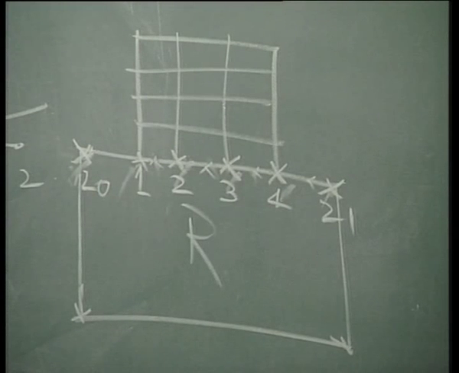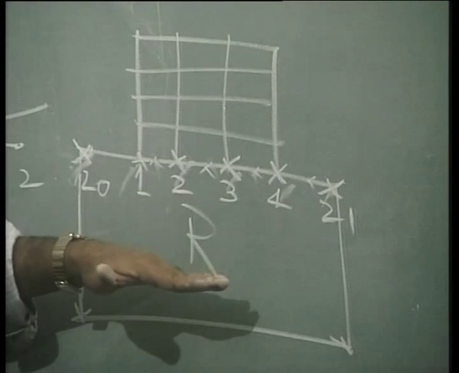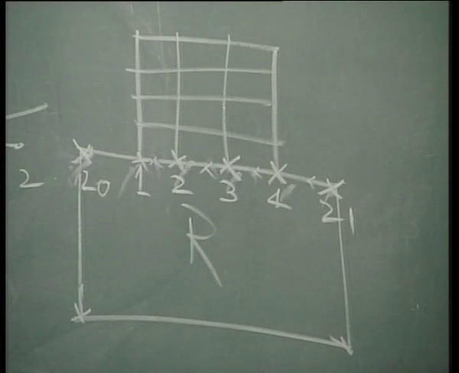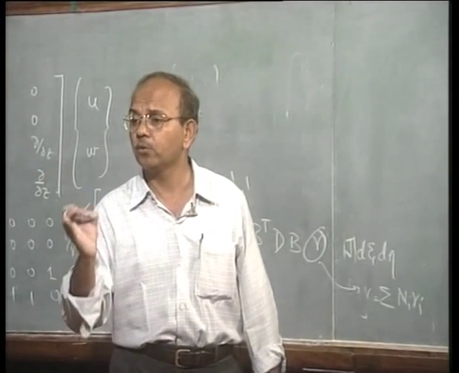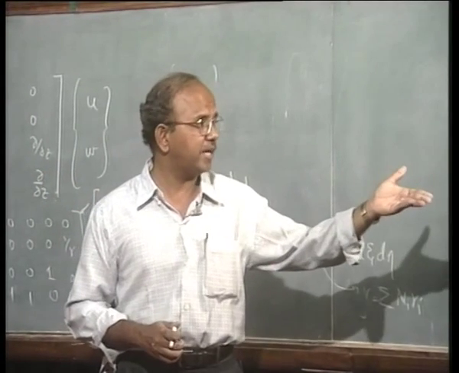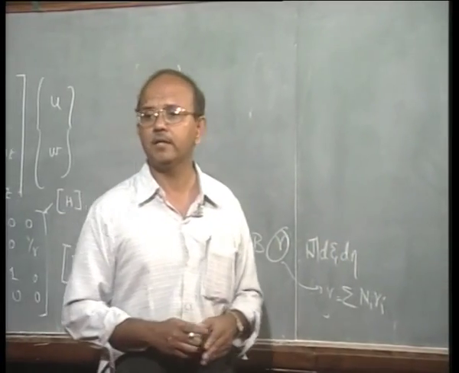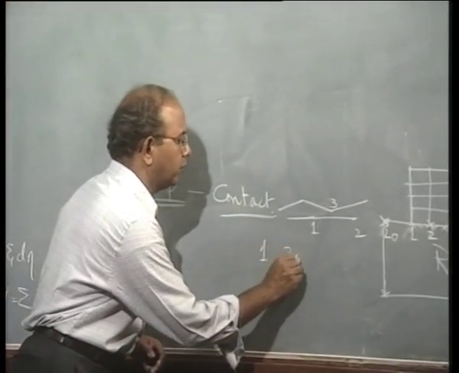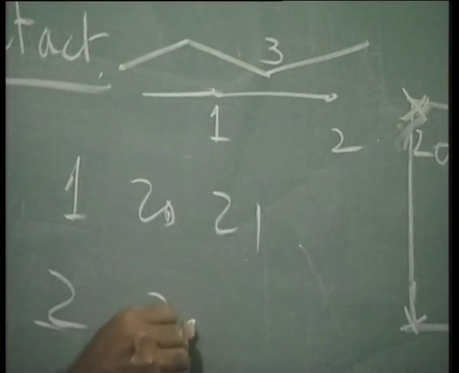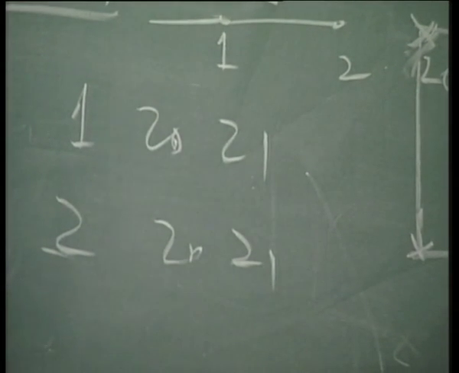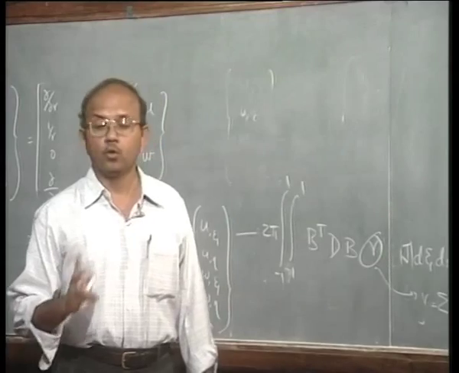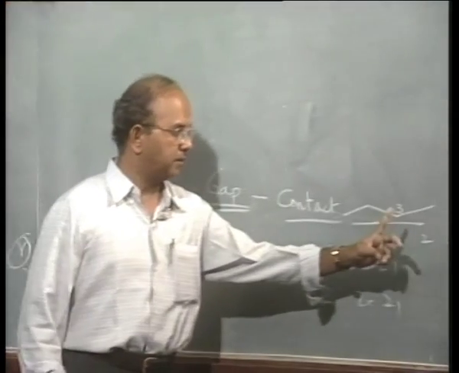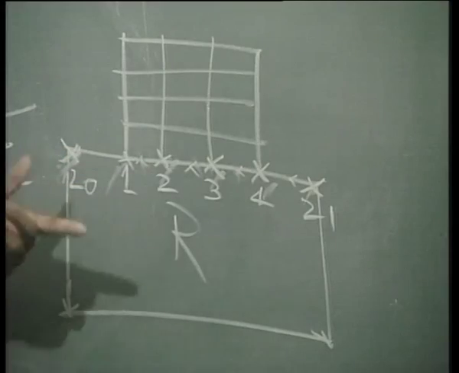So, you may think that it is some surface to surface contact algorithm and that the algorithm will not allow this surface to penetrate into this surface. No, it is not like that. All these algorithms are node to surface contact. So, in fact, if you go and see the data file, you would see that it would have defined 1 20 21, 2 20 21 and so on. Is that clear? Okay. So, that is the first point, that they are node to surface algorithms.